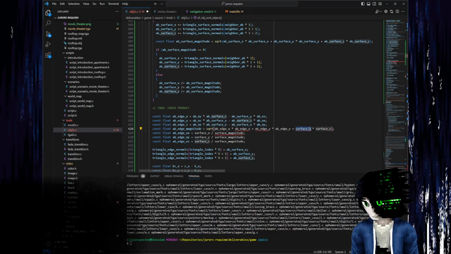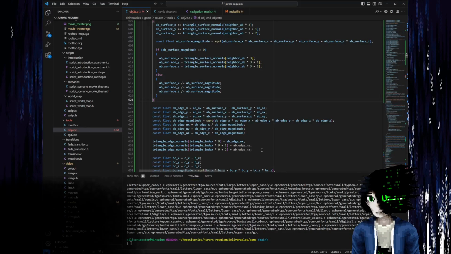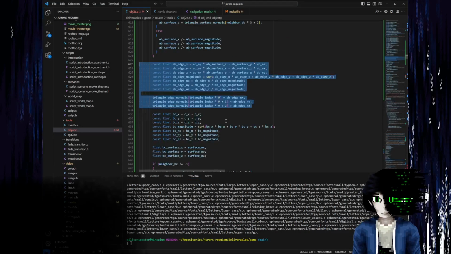Still should be putting this in a refactor function. Guess I just don't care anymore. And then we're going to calculate the final product, and then we're going to swap these over to these. This is some terrible code, but once it's written, I probably don't need to ever look at this again, so I don't really care.